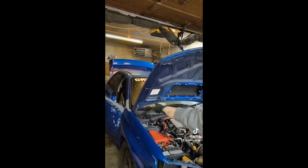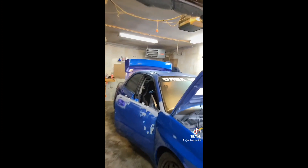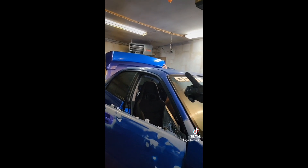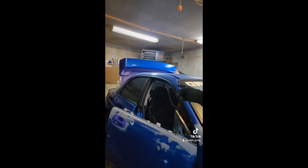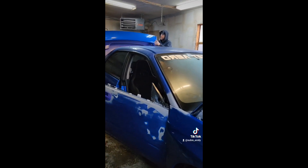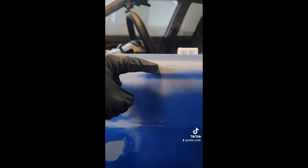The driver's side mirror is off, along with the window trim. I still need to take off the top trim and top of the door, but the weatherstripping up top is also off. Normally when I wrap, I wrap up past where the seal starts coming down the door and tuck up and underneath there, so it kind of overlaps the seal — that's why I take the weatherstripping off. Same thing with the mirror, so you can get underneath there. It's pretty easy to take apart.